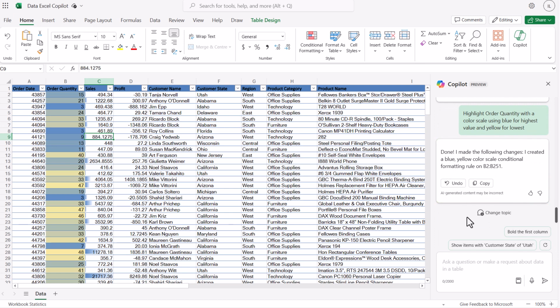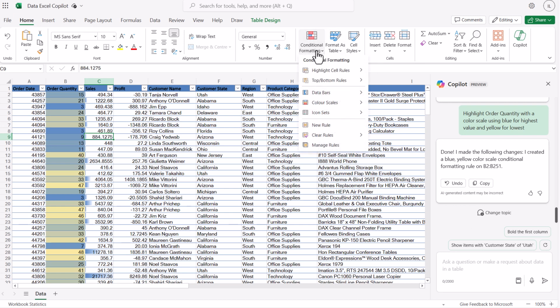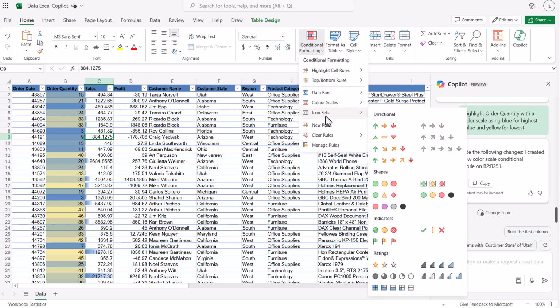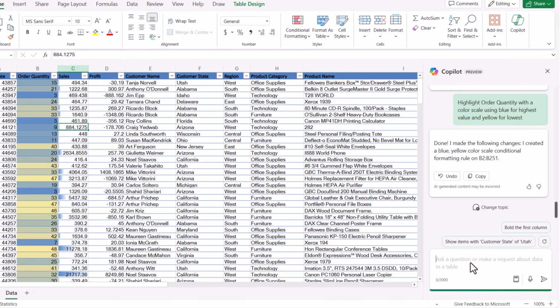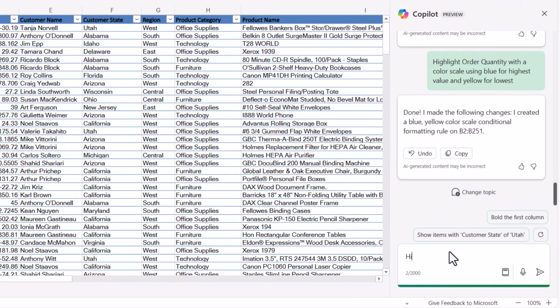Another one we can do is we can actually use icons. And if you go to your conditional formatting, what you will see is that these icons have got different names. So over here we have something called the 3 traffic lights. So let's tell it to highlight the profit using the 3 traffic lights.